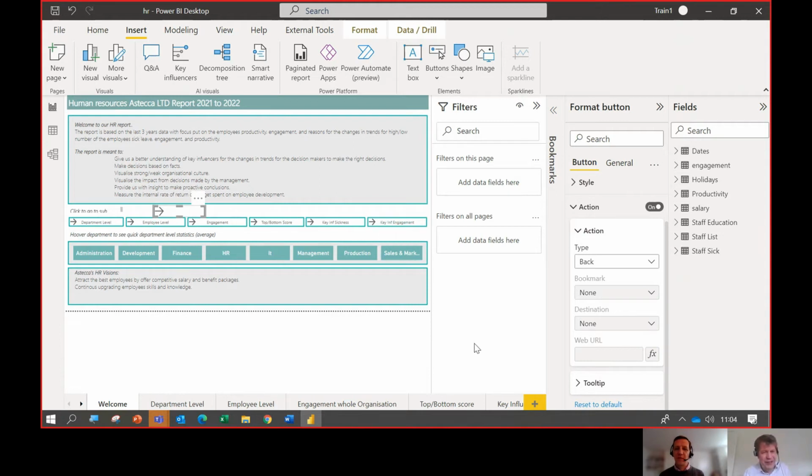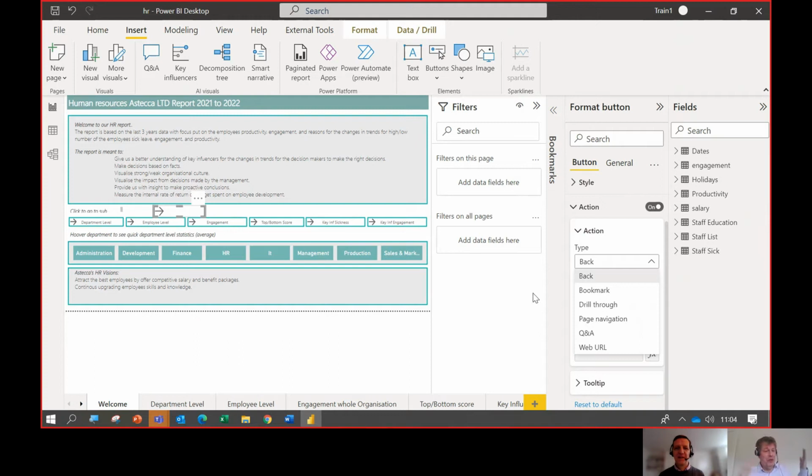It was very time consuming. So here, just to show you, with these old-fashioned buttons, we can go to bookmarks. We can go to page navigation if you want to create navigation, but it's a very time-consuming process and it took a lot of time. Every time I changed the report, if I had added more pages, I would need to go back again and resize them so I have space for them.